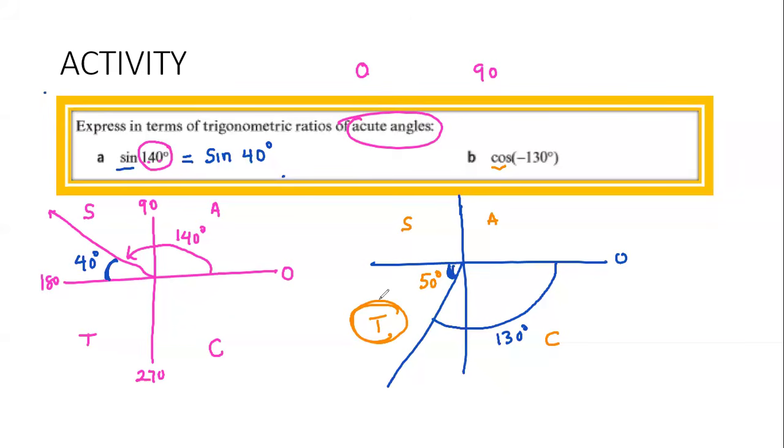Now, after knowing that cos is negative, what does it mean? It means that the answer you are going to write is going to be negative. Since cos is negative in this quadrant, I'll write negative cos of 50 degrees. The negative here is showing that in this particular quadrant, cos is negative, but my reference angle is 50. So when you place your calculator, cos of negative 130 is the same thing as negative cos of 50. I don't know whether you have understood.